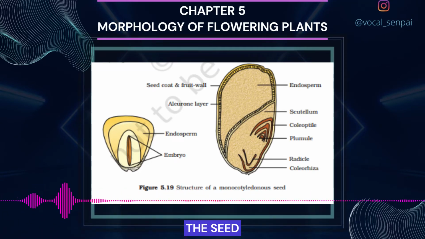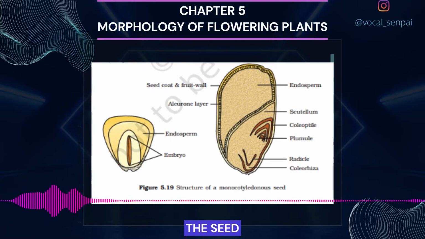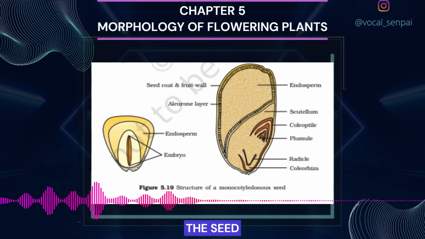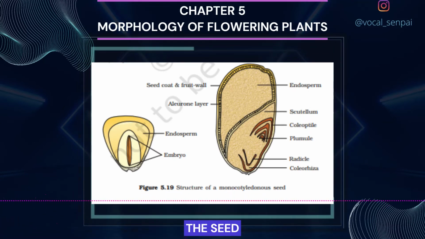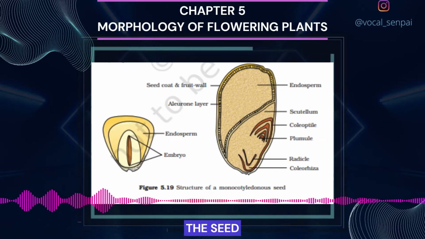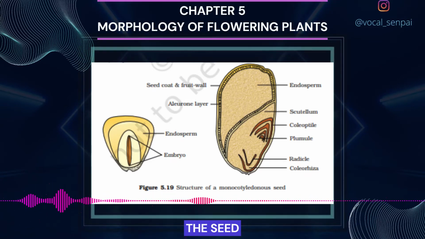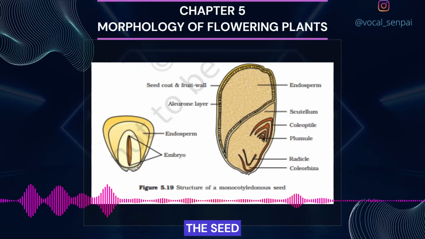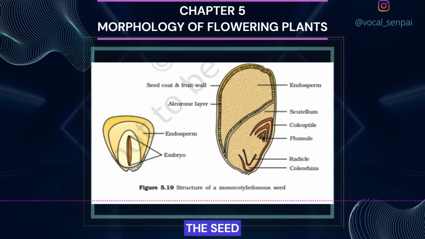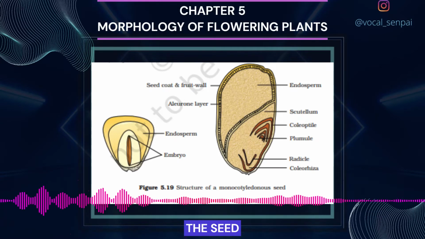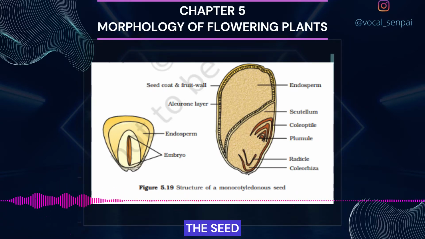Structure of monocotyledonous seed. Generally, monocotyledonous seeds are endospermic, but some, as in orchids, are non-endospermic. In the seeds of cereals such as maize, the seed coat is membranous and generally fused with the fruit wall. The endosperm is bulky and stores food. The outer covering of endosperm separates the embryo by a proteinous layer called aleurone layer.